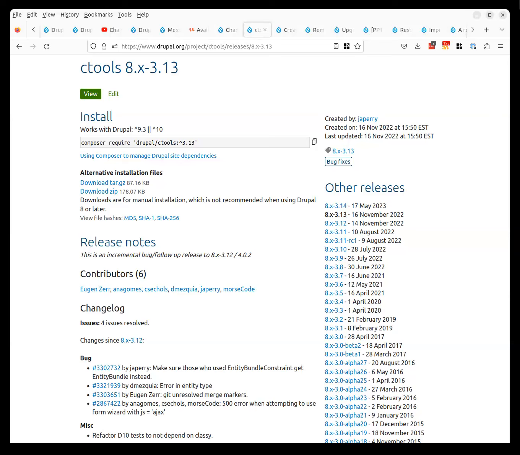And instead of the recommended, requiring at least version 3.13, I'll ask for exactly version 3.13. All right, that doesn't work because I have the development version, which is now 11.x rather than 10.2.x.